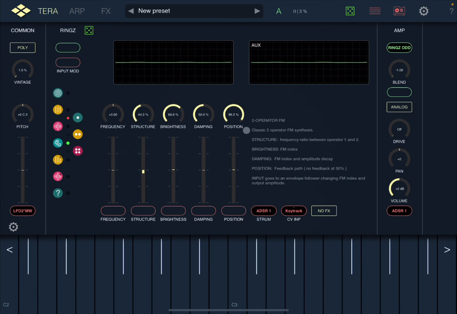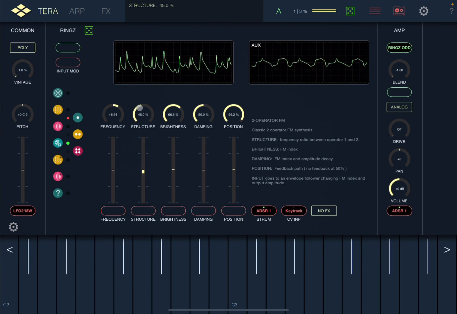The middle one is the 2-operator FM. You can adjust the frequency, of course, the structure here, which is the ratio between the 2 operators.